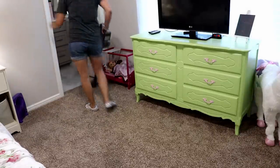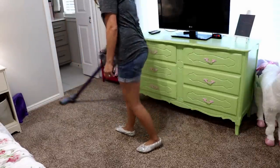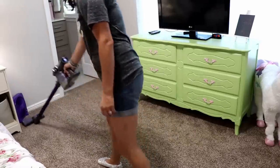Once I'm finished cleaning the bathroom, of course, I'm going to grab my Dyson cordless vacuum. I'll have it linked down in my Amazon store, and I'm going to vacuum her room out and then be finished.